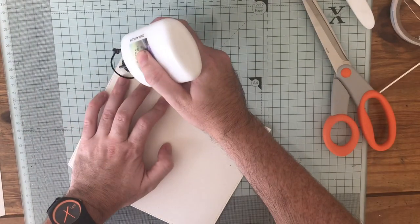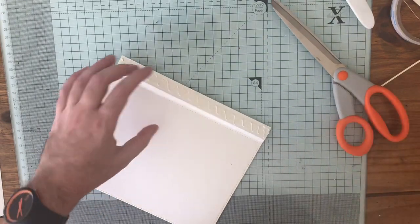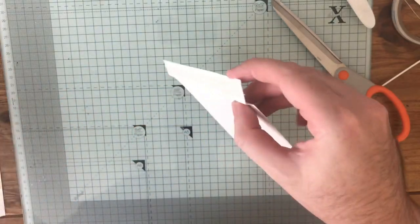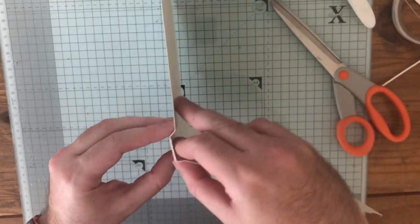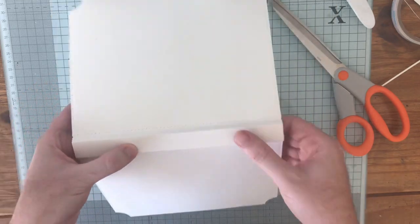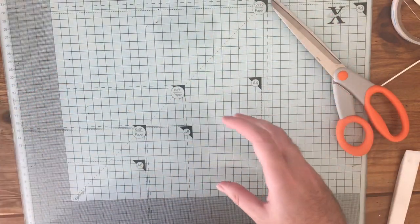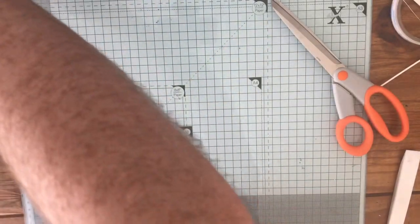So tape to hold for now, some glue to make it last. Make sure I've got the edges. And again, we're going to make that U shape. So it's our second one. And as you can see, as we've done those increments, they're just going to lie inside.